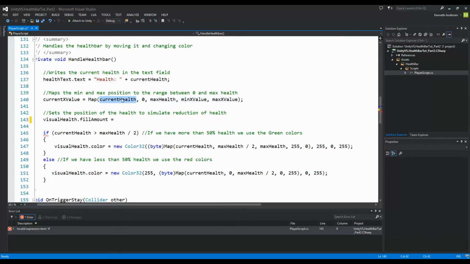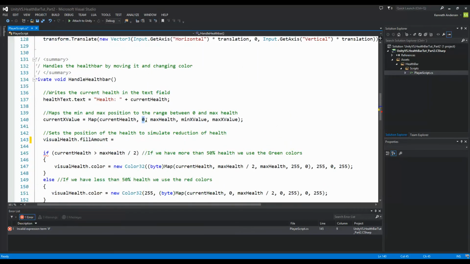Instead of mapping current health and 0 and max health and the minimum value, because those values were the positions that we needed to map between before, we actually need to map our current health, and then take 0 here. Let me delete this so we can read. The first one is the X, that's the current value we want to map.